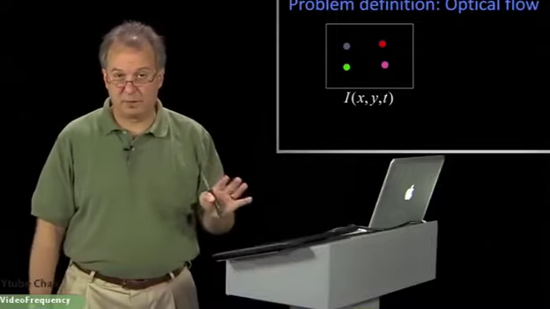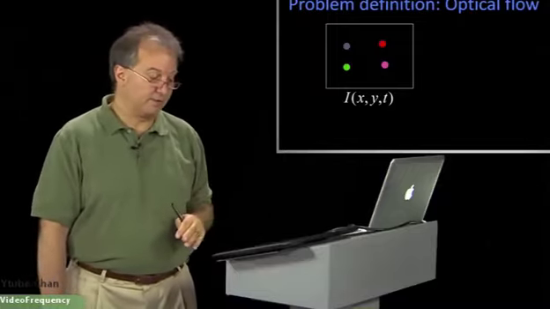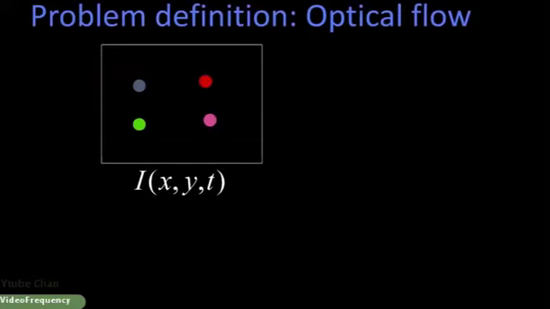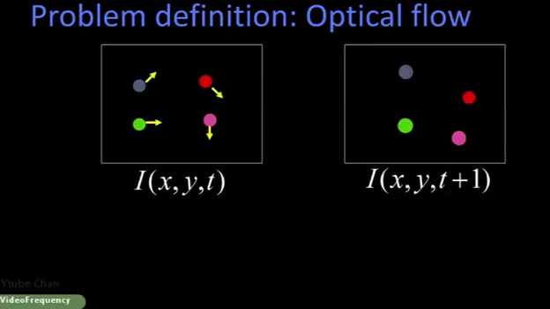So let's take a look at a very simple definition of the problem of optical flow or optic flow. So here I have 4 points, conveniently color-coded so you can tell their difference. And this is their location, x, y, at some time t. But they're all going to move, okay? So they're all going to move in some direction such that at t plus 1, they're at a different location. And that's drawn here. So the points moved in the direction of the arrow. You don't actually get to see them doing the movement between t and t plus 1 because we only get samples at t and t plus 1, but that's just showing you how they move. And in some sense, our goal is to actually recover those arrows.